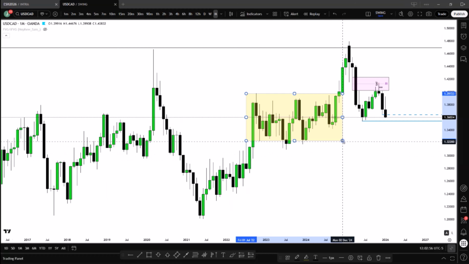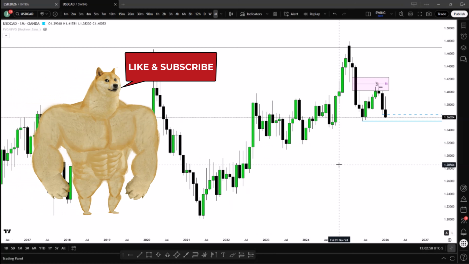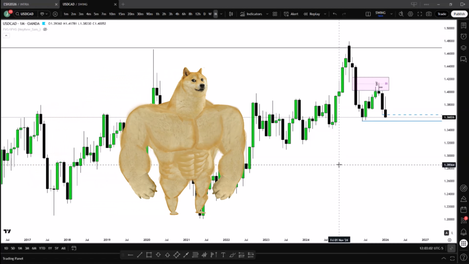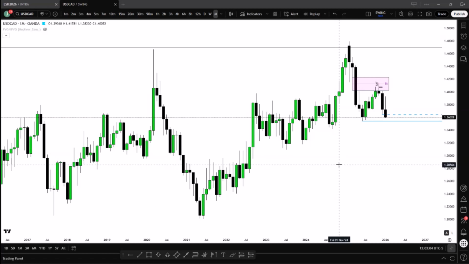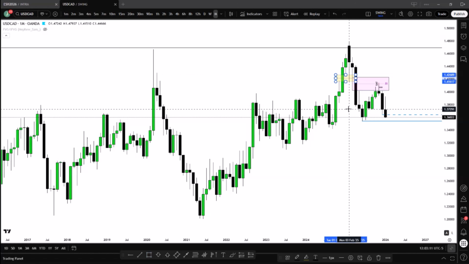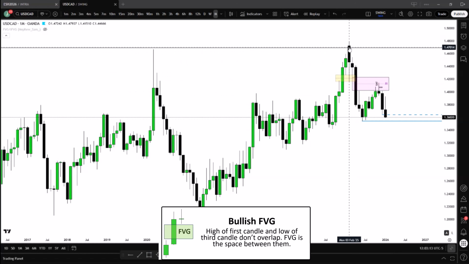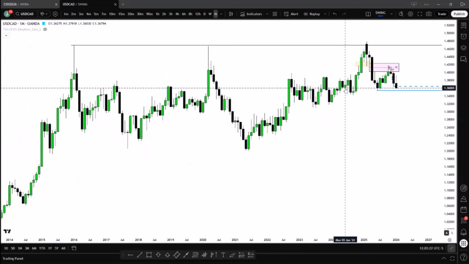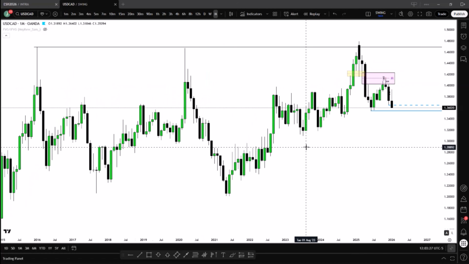Okay. Now, here's where things get interesting, and this is where the market really gives us direction on what to do. So, if you notice on the way higher, we created this imbalanced fair value gap. Okay, and once we took out that liquidity with momentum, we inversed that monthly fair value gap. So that was the first indication that this was a manipulation. Liquidity and highs have already been taken.